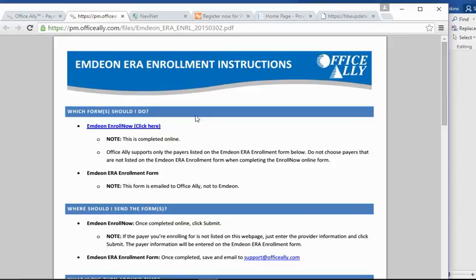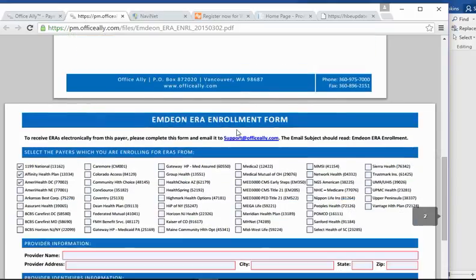Office Ally is awesome at providing an instruction sheet prior to you filling out the ERA. It is important that you take the time and read the instruction sheet. Really, any time that you're filling out any documentation for your provider or provider office, you want to read it, make sure you understand it, read it again. So these are the instructions.